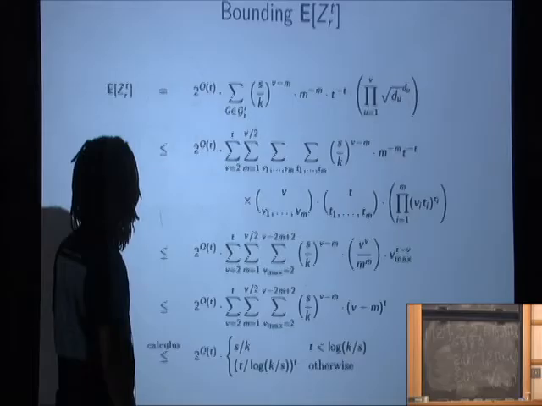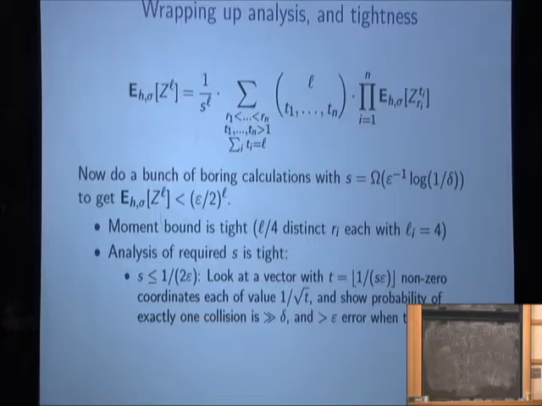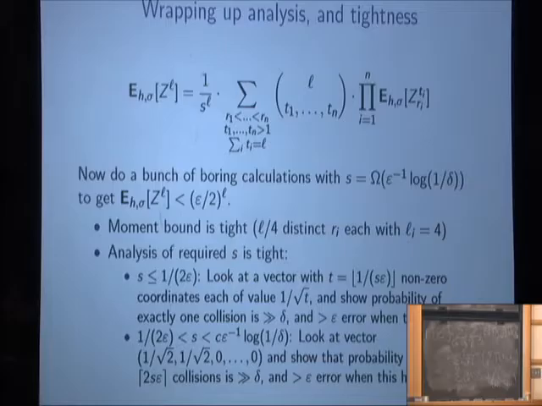Okay, good. And in fact, you can show that the analysis is tight. You can come up with vectors that basically force the moments to be what you calculated, and if you analyze what happens to those vectors, then basically they get messed up with pretty large probability. So yeah, you cannot give a tighter analysis of this construction. Maybe you'd have to come up with a different construction.